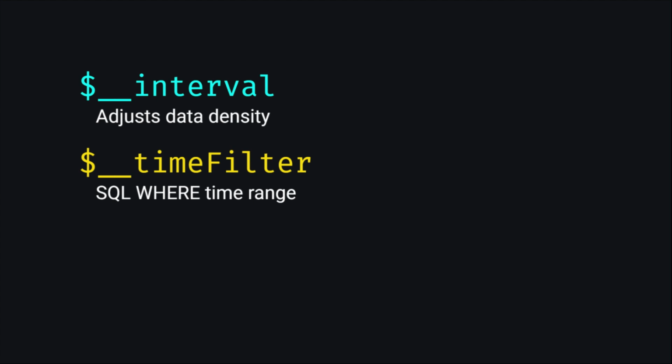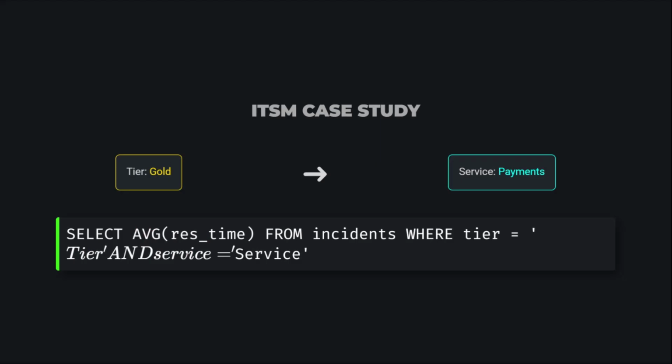It represents the calculated time span between data points, automatically adjusting based on the selected time range and panel width. Using $__interval ensures that the data density remains appropriate, preventing excessive data fetching for long time ranges. For example, in PromQL, use rate(metric[$__interval]). Other useful internal variables include $__timeFilter, which injects the current time range as a where clause in SQL, and $__user, providing context about the currently logged in user for access control or auditing purposes.